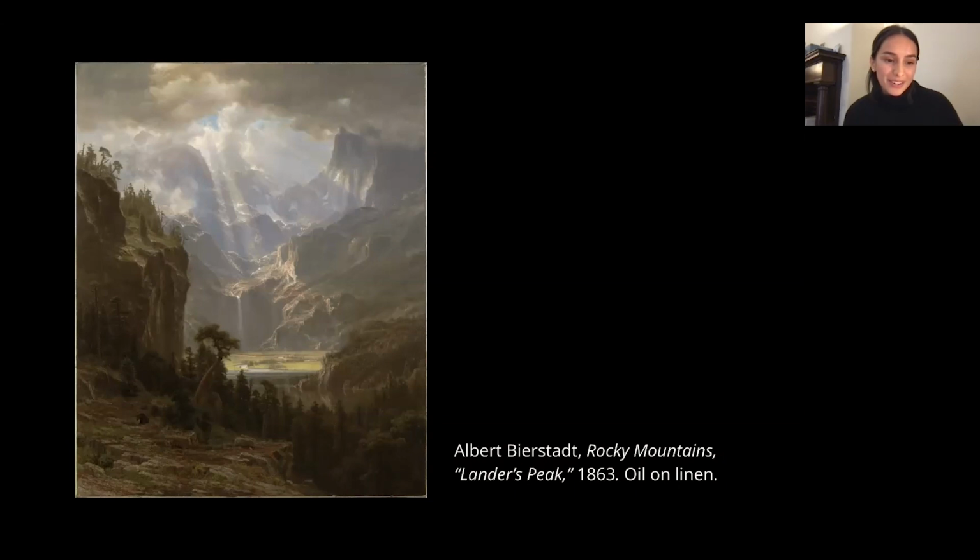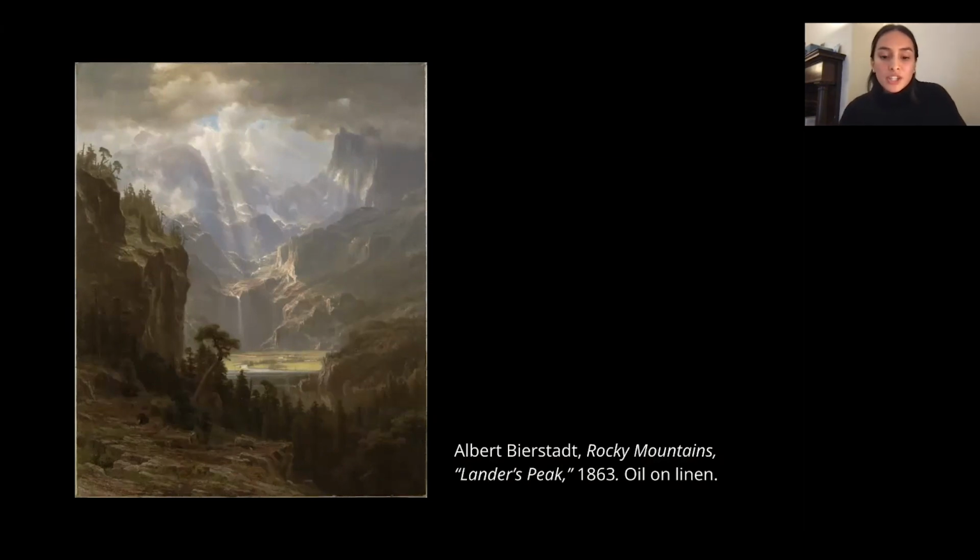Awesome, yeah, so it seems like we are pretty much on the same page. I see some comments about the lighting, the clouds, the trees. Yeah, so I agree. The first thing that I was initially drawn to when I saw this painting was the use of lighting. I will get back to this in a couple minutes. In the meantime, I encourage you all to think about exactly what this lighting reminds you of, what it makes you think of, and I'll get back to it in a little bit. In the meantime, however, I'm going to provide a little bit of historical context on this painting, which will allow you, I think, to better understand it.